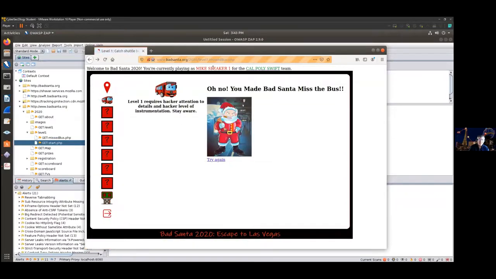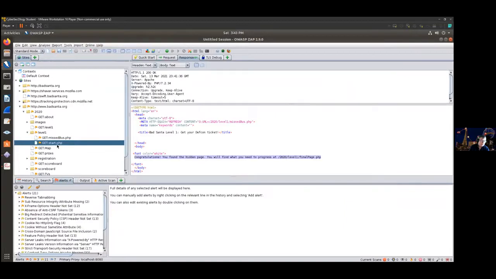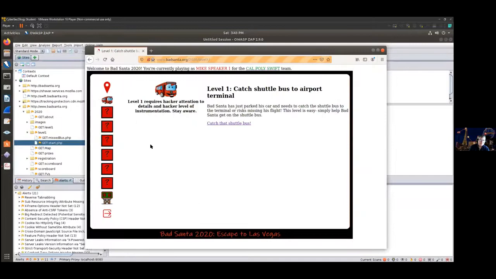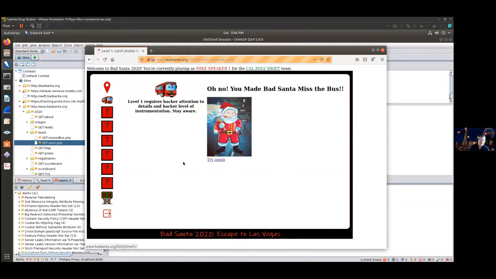We start off on a page, this level 1, and we click a button to catch the bus, and instead of going to start.php, we end up on missedbus.php.